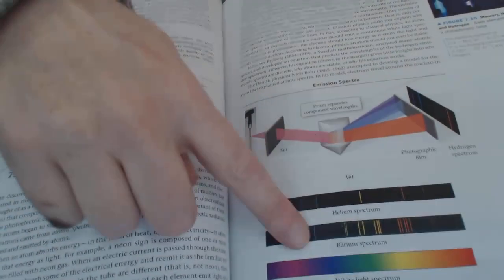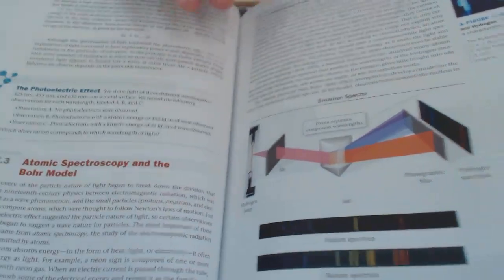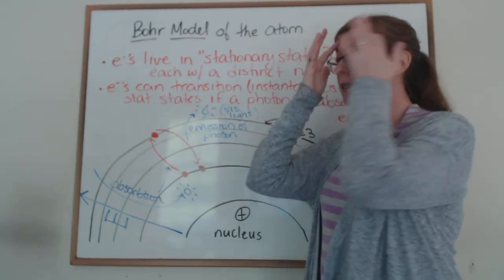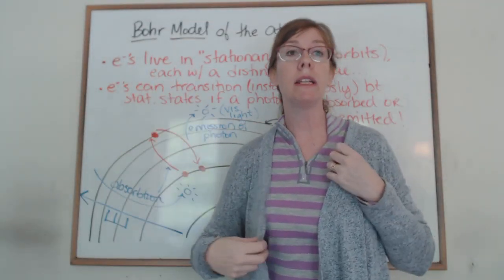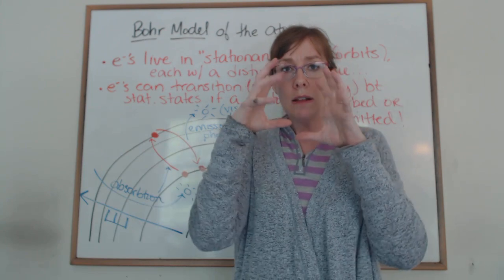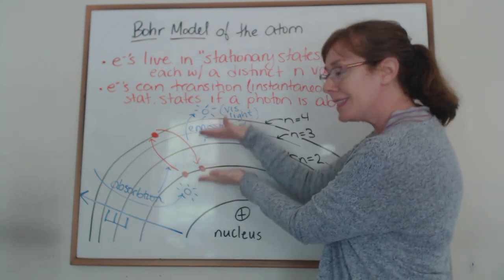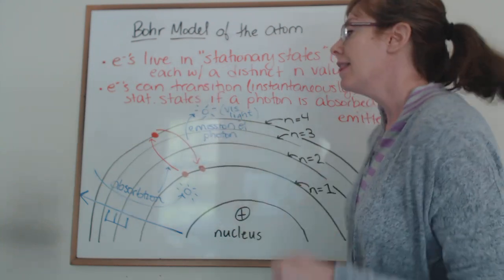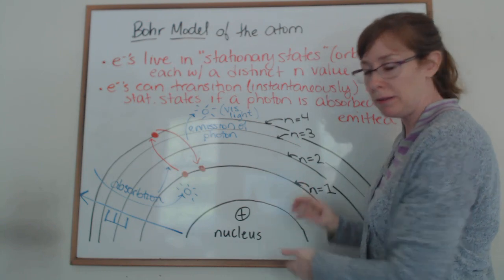And why do we get all these unique colors or these different wavelengths for different atoms? It's because each atom has a unique profile of protons and electrons, even different numbers of protons and electrons. And what we're going to find out later is they occupy different orbitals and things. So the electrostatic forces in every type of element is different. So you're going to get different distances of falls, which will give you different colors coming out. That is the concept of atomic spectroscopy, and that is the explanation of the Bohr model.